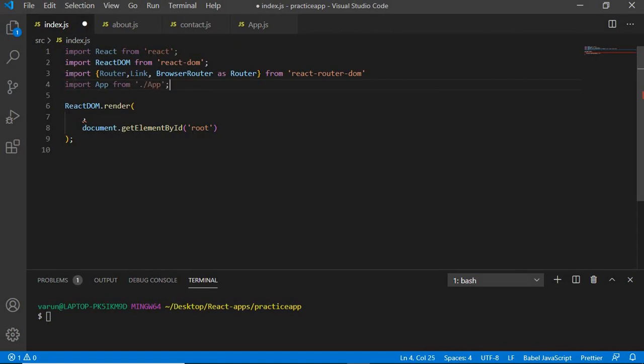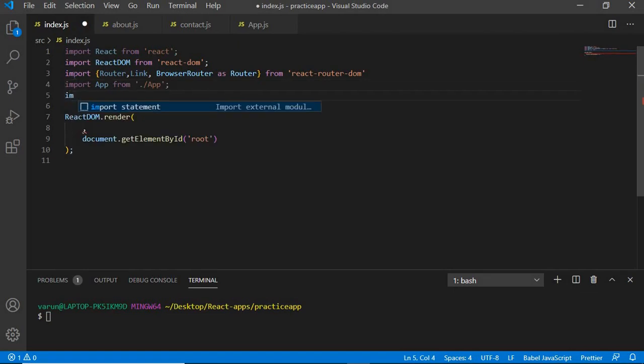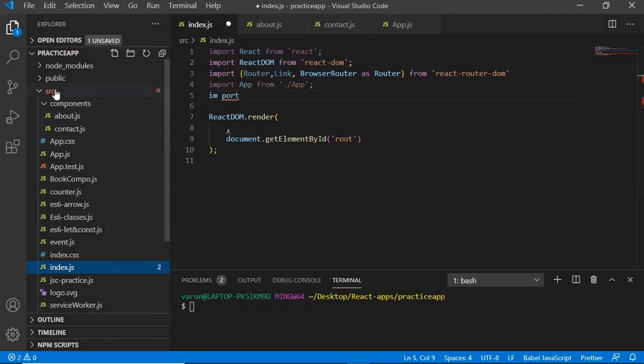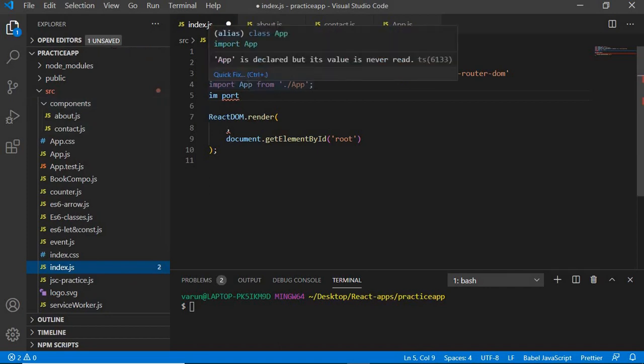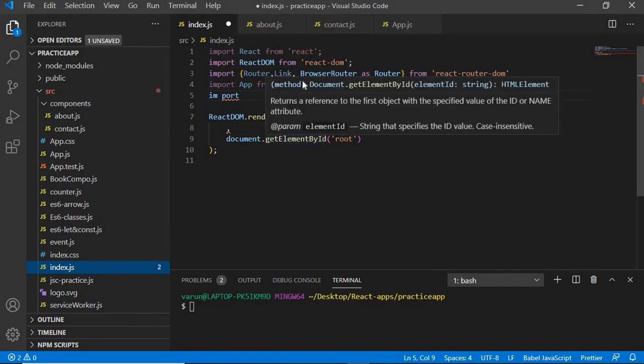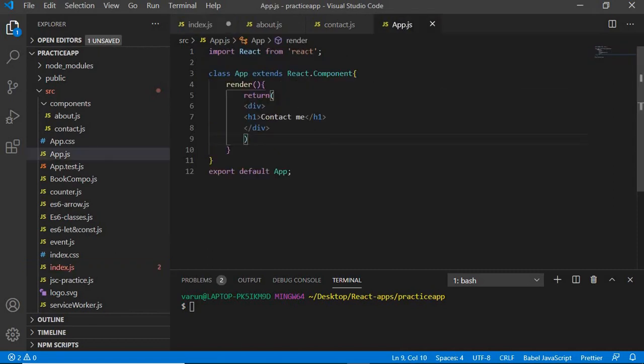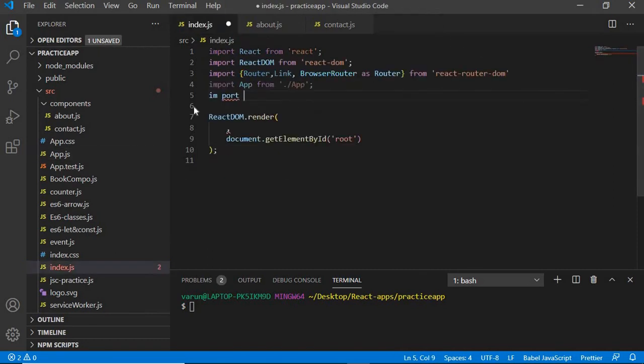So let me just clarify that. In our source, app is inside source, but about and contact is inside components. So I am importing app from app, that is I'm importing the component app from the app file, and now I'm importing about.